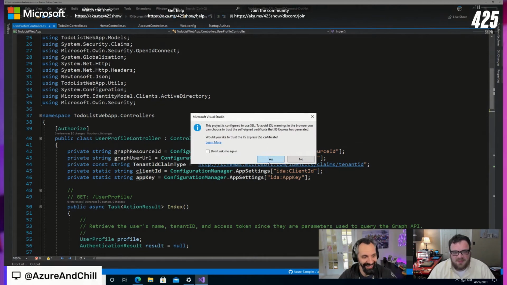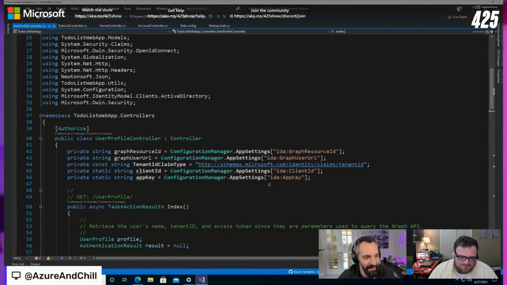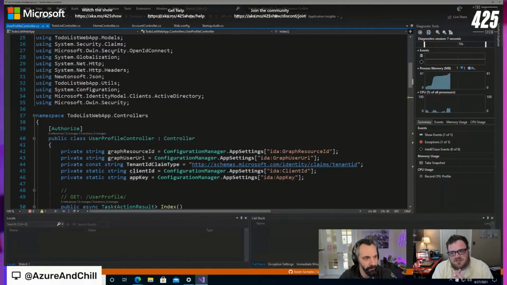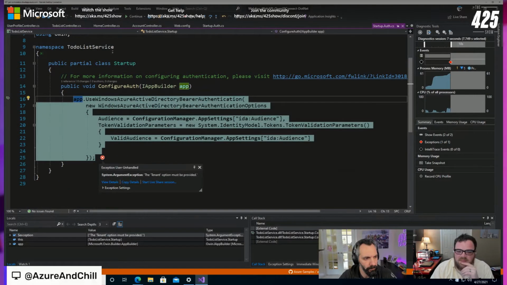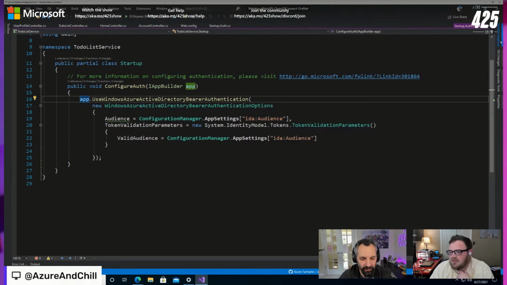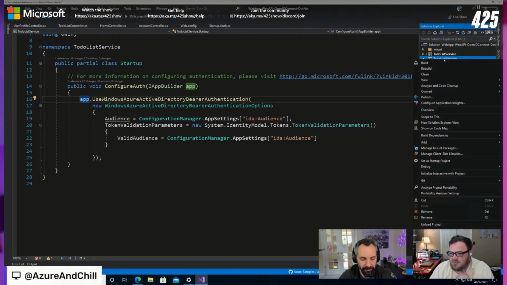Bad start. What happened there? What did it say? It's just IIS Express SSL. Oh yeah, so this is certificates. It's interesting, this is 44321, but I wonder if that's launching the API first. I believe it has, which of course we haven't done anything. So let's go start our web app first. We'll do a debug and a start.